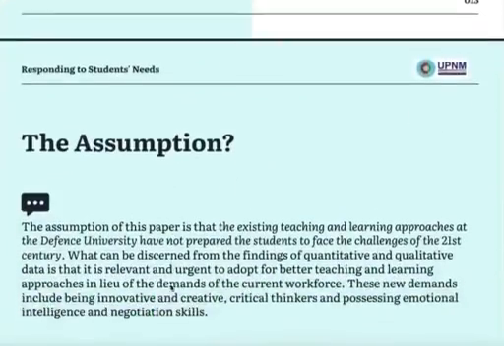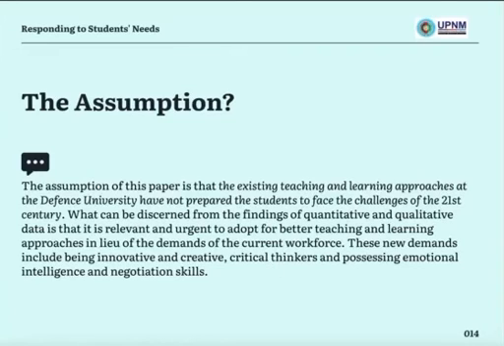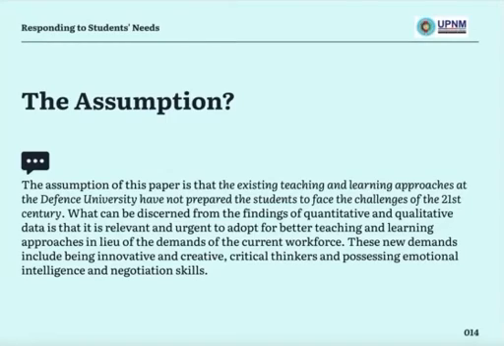Now, revisiting the assumption. The assumption of this paper is that the existing teaching and learning approaches at the Defence University have not prepared the students to face the challenges of the 21st century. So what can be said from the findings of the quantitative and qualitative data is that it is relevant and urgent to adopt better teaching and learning approaches in lieu of the demands of the current workforce. And these new demands require the future graduates to be more innovative and creative, critical thinkers, and possessing emotional intelligence and negotiation skills. So the proposed teaching and learning model will be able to cater to all these new demands.